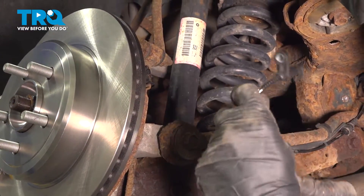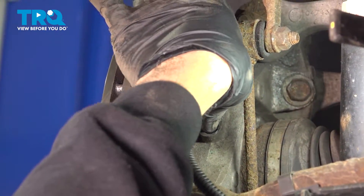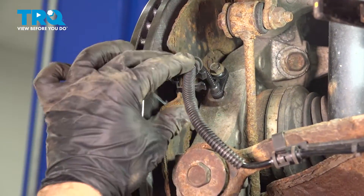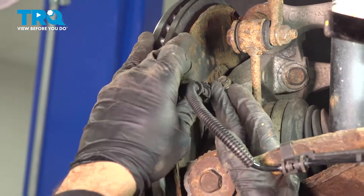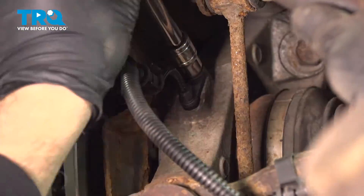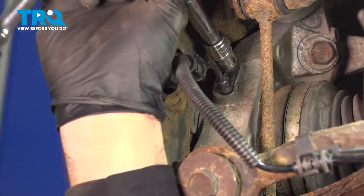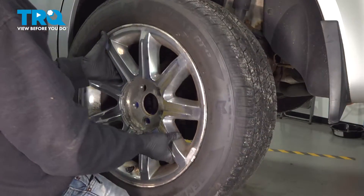Let's go ahead and swing this around and insert our sensor into the back of our knuckle. Slide that down and into place. I'm going to go ahead and get my 10mm bolt started — just catch it a couple of threads so that it's lined up. We can now install this harness into this clip. Let's snug down this bolt. Once that bolt bottoms out, just give it a little bit more of a turn. You just want to snug it into place and you're all set.